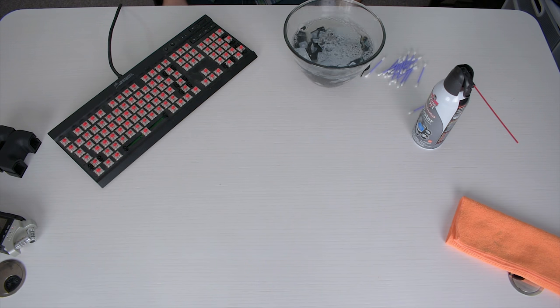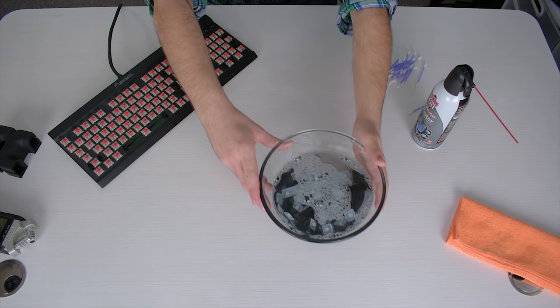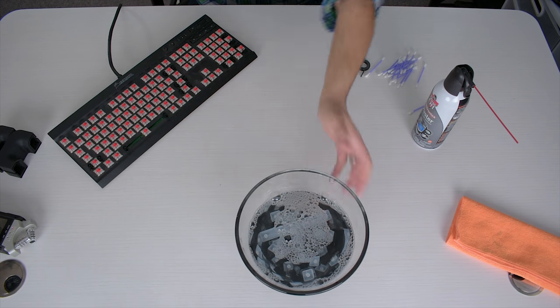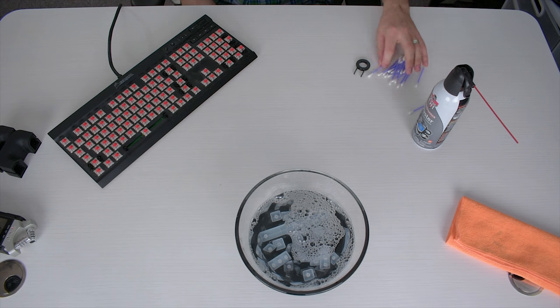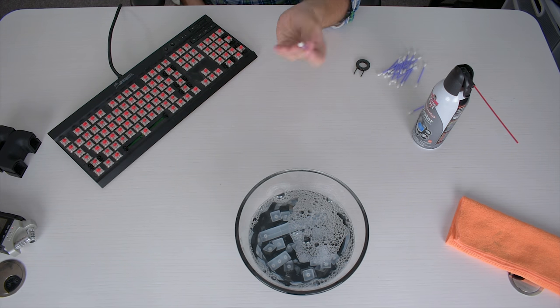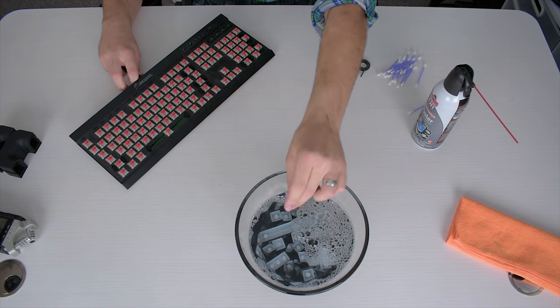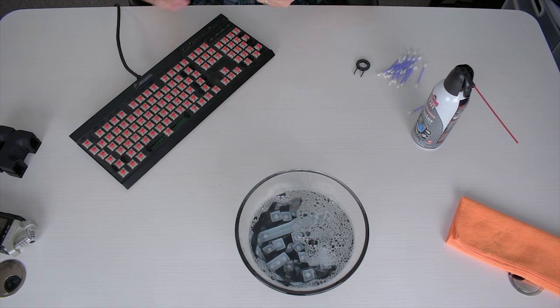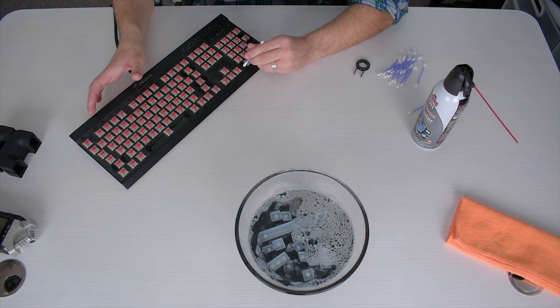Alright, wipe that off. Alright, so there we go. We got our bowl of keys right there. You guys can see my audio equipment, just ignore that. Alright, so the next thing I'm going to do is take these Q-tips. And I'm actually going to just sit here and do all of the lines. So this will all be sped up, obviously. But that's what I'm doing now.